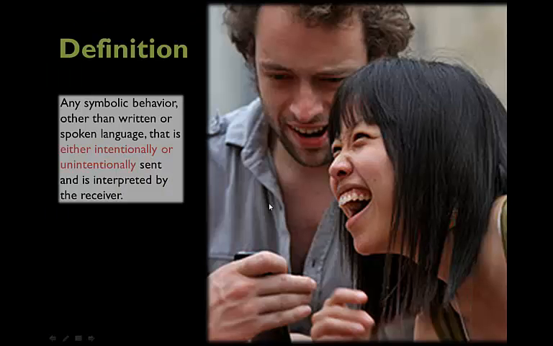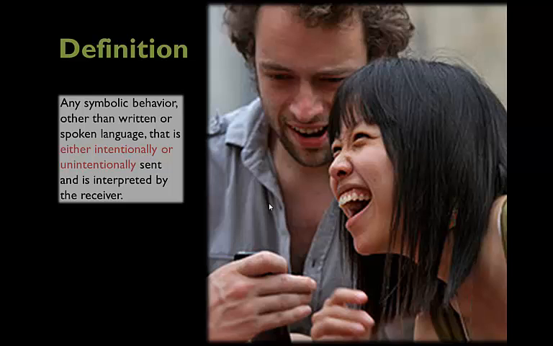There we go. All right, so here's our definition of nonverbal communication, which is any symbolic behavior other than written or spoken language that is either intentionally or unintentionally sent and is interpreted by the receiver. Okay, so what this means is you cannot not communicate. All right, let me say that again.